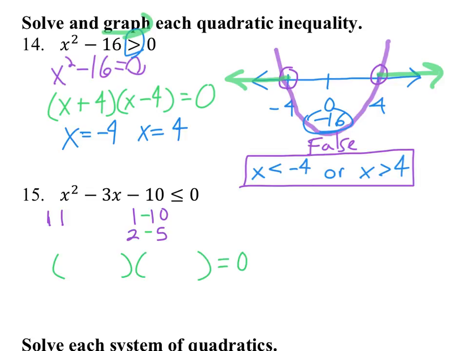So again, looking at that, I'm going to think of it as an equation. And because the x's are the same, it does not really make a difference where I put the 2 and the 5. And hopefully you can look at that product of binomials and see that that would give you x squared minus 3x minus 10.